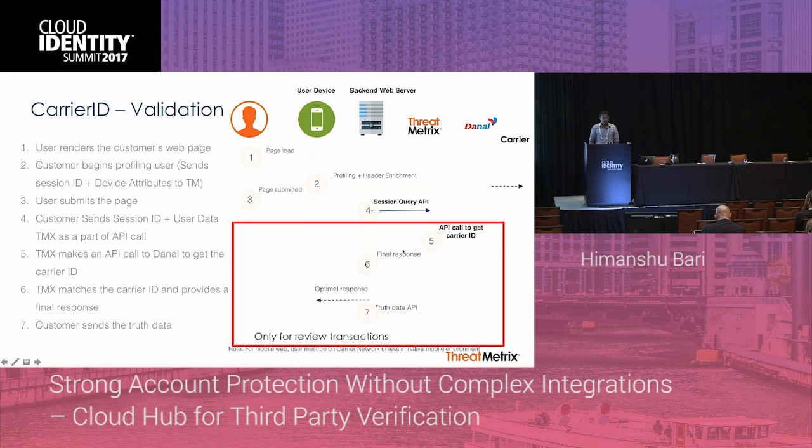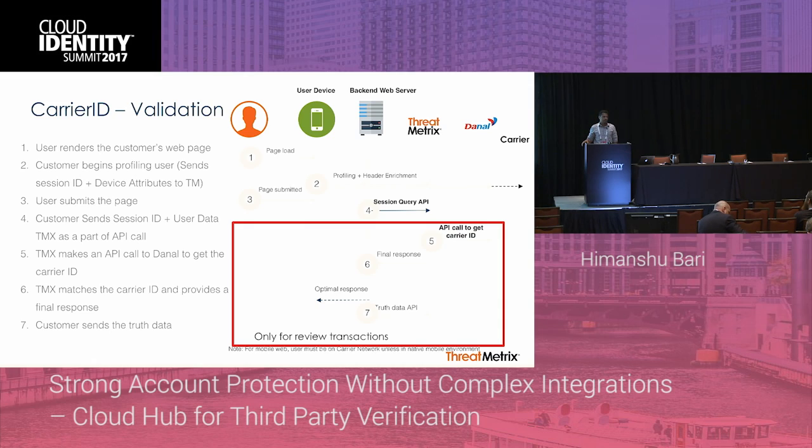When we fetch the carrier ID, we then compare it to the one we had cached in the registration phase. Remember, in the offline registration, when you first accepted the phone number from the user, we computed the carrier ID and stored it in our database. Now, when the transaction is happening in real time, the carrier ID is derived from the SIM card. That is what we match with the one we calculated offline. If that matches, we say this is great, the user checks out, go ahead, let them in.